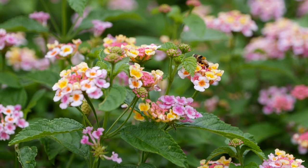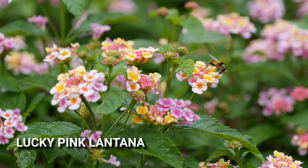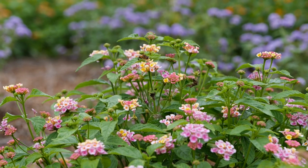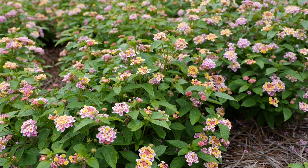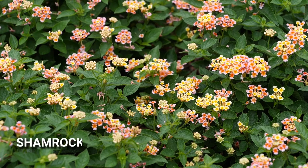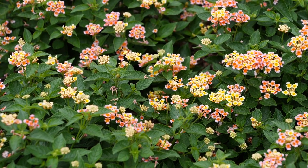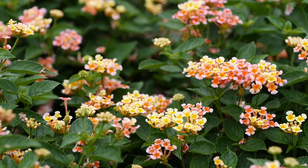Another one of our lantanas performing excellently in this very wet weather is this new pink variety of the Lucky Lantana from Ball, and as you can see it's just swarming with pollinators. This variety is also smaller and more compact, maintaining a tight and mounded habit — it really only spreads to about 12 to 14 inches and reaches 12 to 16 inches in height. Another type of lantana is this Shamrock Peach Lantana from Ball, new for 2022. It's a less spreading form of the Lucky Series — even tighter and smaller, making it great for containers and small gardens.